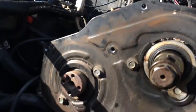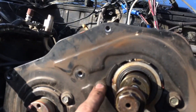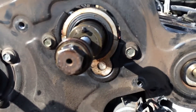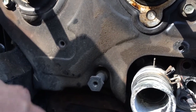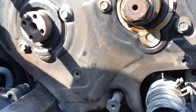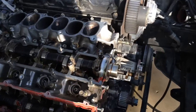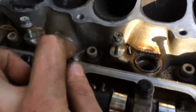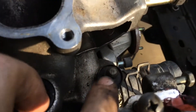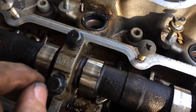I'm going to go ahead and remove this cover right here — looks like a couple of 10mms, and then one big bolt, maybe a 17mm or something. Now that I have that cover off, I'm able to remove the intake. I'm going to go around with what looks like an Allen of some size, and there's probably some 12mm bolts right here that are going to hold this intake on.